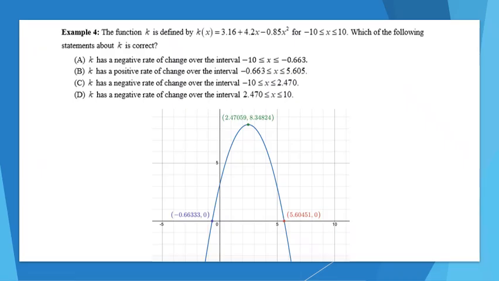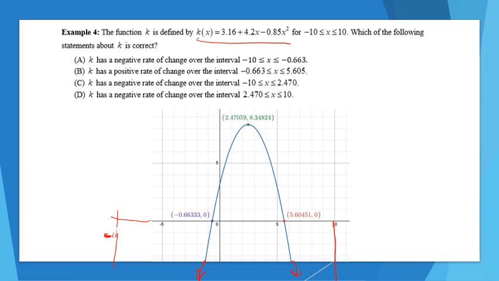All right, now let's take a look at example 4. We have the function k is defined by this parabola from -10 to +10. Which of the following statements is correct? So here, if you would plug this into Desmos, you would typically be given Desmos for a question like this. And so we can see some key points here. Obviously, this is a parabola, so this is going to keep going downwards in both directions. You should have like -10 down here and then +10 here. So just imagine those lines continuously going down.